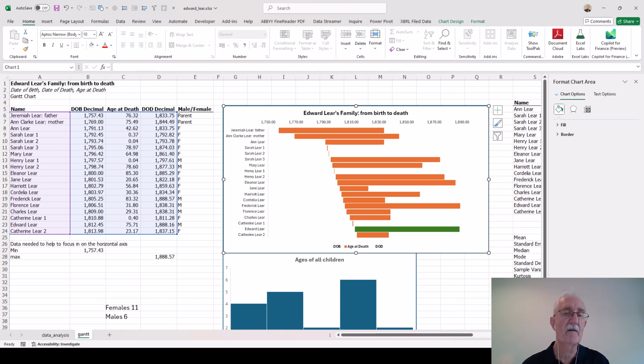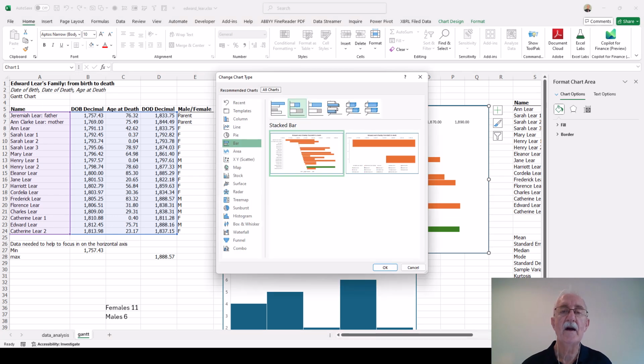If you set out your table that way, it's this stacked bar chart, create that.